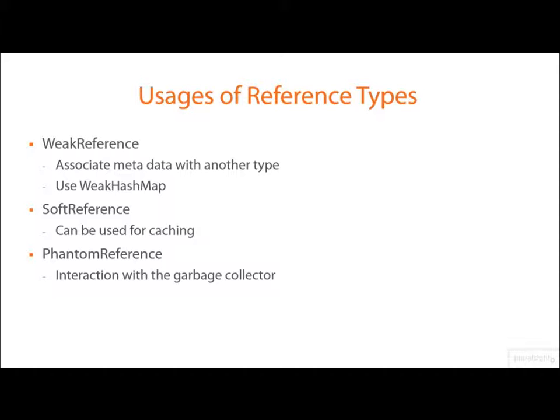We can use this to monitor when an object's being collected and to do something when that object has been collected. If this sounds just like the use of finalize in Java, then essentially that's what you use a phantom reference for. In places where you might use finalize, instead you could use phantom references. Again, we'll see an example of that towards the end of this chapter.